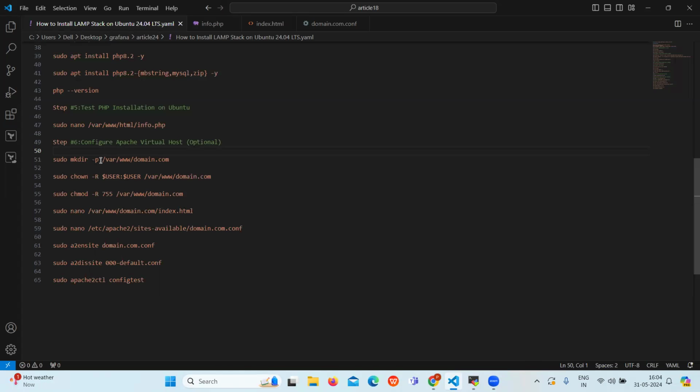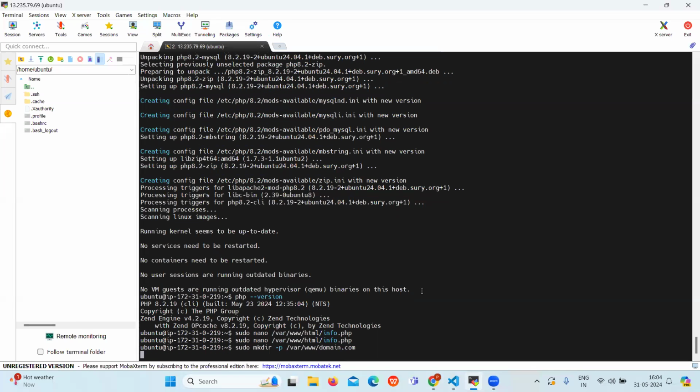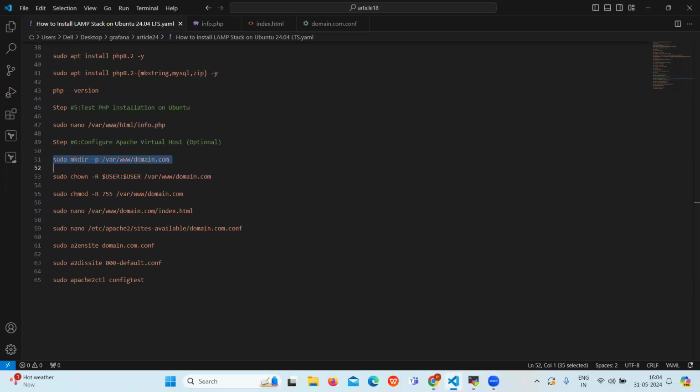So first we will create a directory. Ubuntu. Next we will assign the directory ownership.